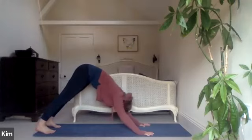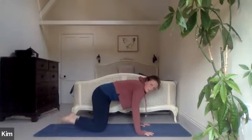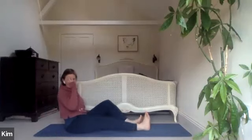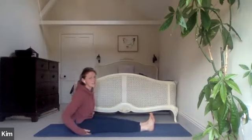Super. Okay, so now from here, you come onto the knees. Swing your feet to the side, hips back, and we land back in sitting. Okay, so we'll do that now and then in between the poses. It's a vinyasa, a different way through the sun salutes.